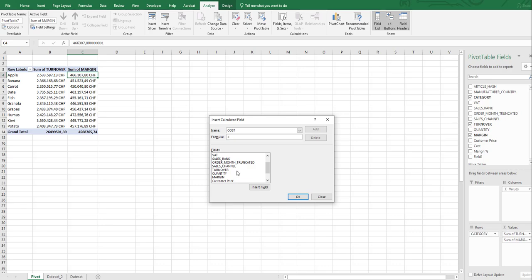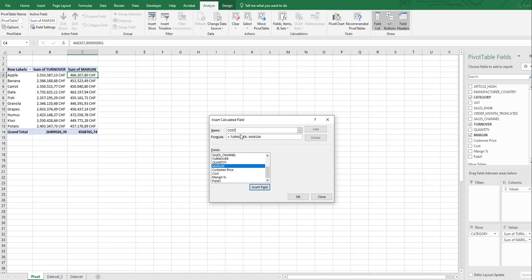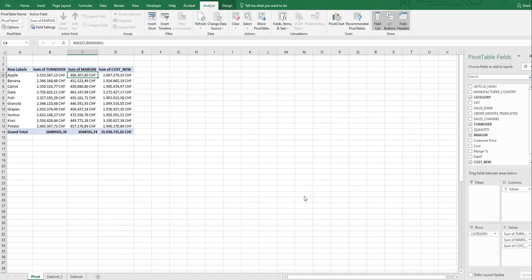It's simply turnover minus the margin. So it is cost new. Okay, sum of cost new.